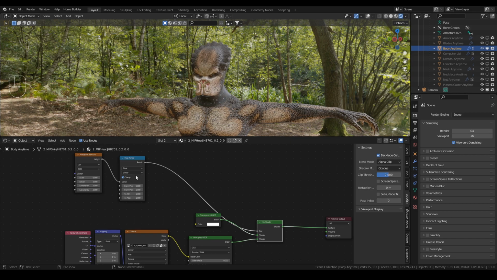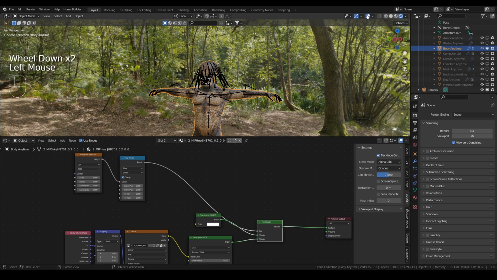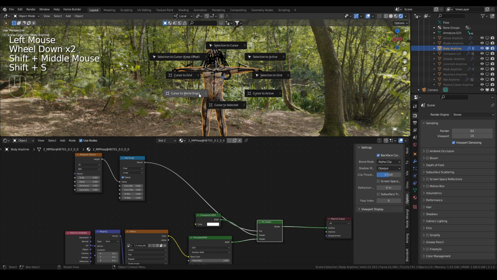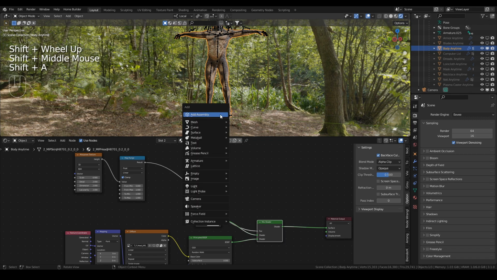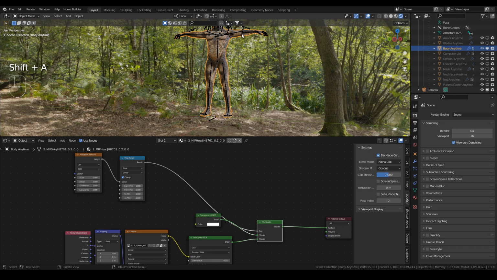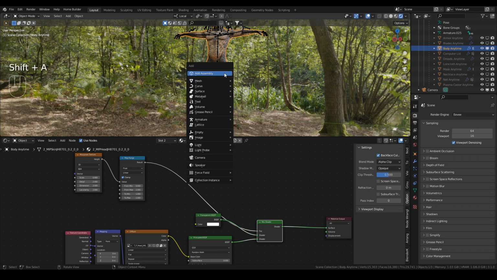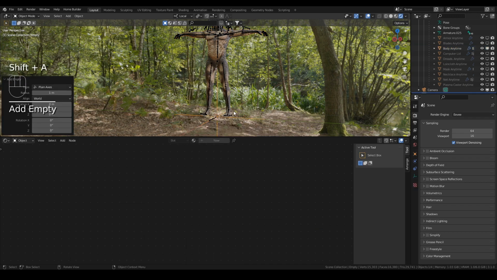Okay, so the first thing I want to do is make this more efficient when I'm actually animating. I don't want to be coming into the shader to mess around with this, so that's really easy to do. I'm just going to add an empty. You could also do this with a bone. You could add a bone to your rig, so maybe you think it looks quite cool if he's got an extra bone which controls it. But I'm just going to do an empty, add it here, and I'm going to rename that empty to whatever I can find effective, shader control.